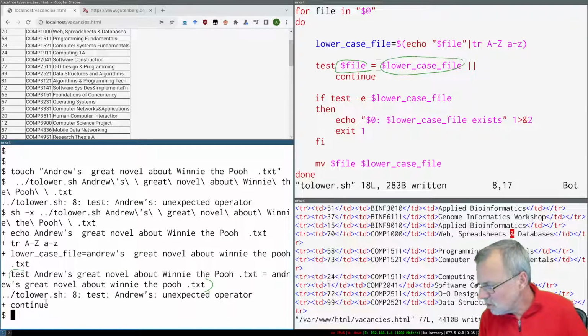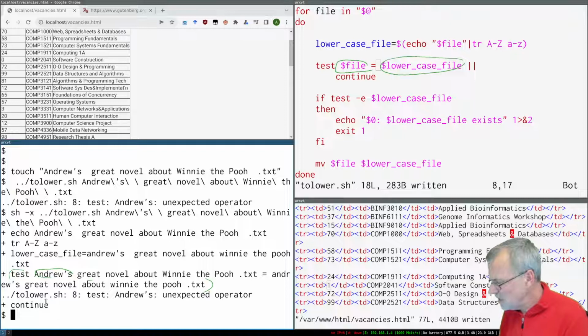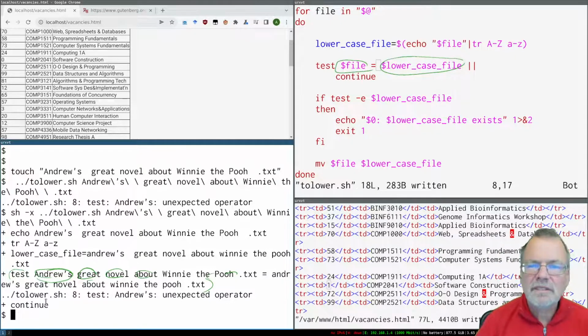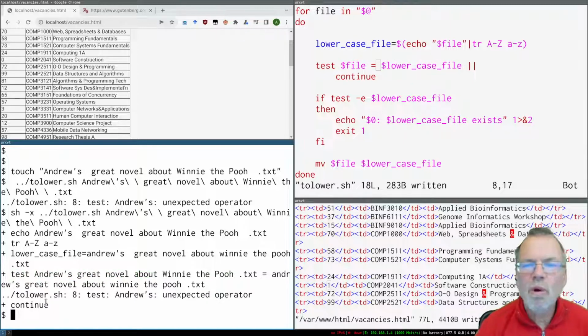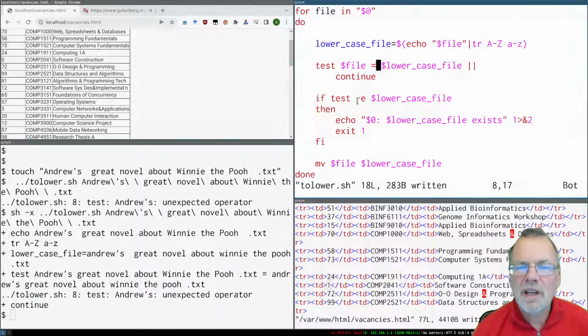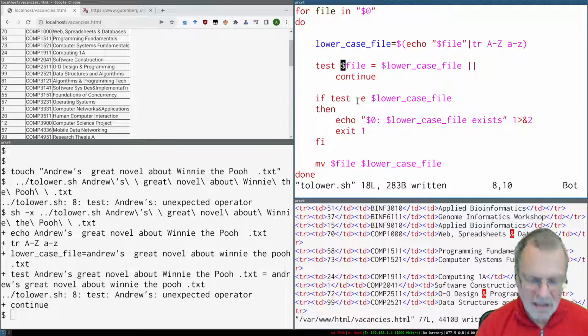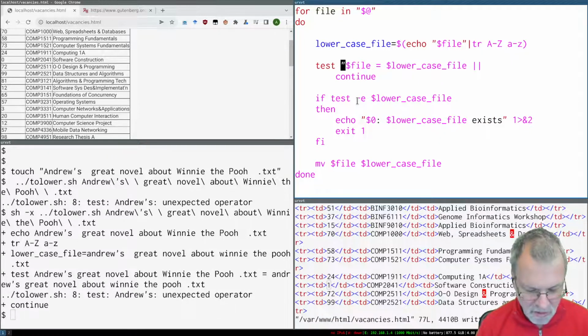So test is looking at this and seeing, oh, this doesn't look like an expression to me. There's all these words and no operators. What did we want? We didn't want that expansion to happen, so we want double quotes there.